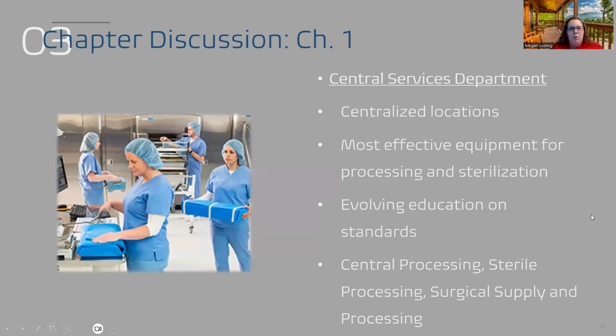No problem. All right, so how are your departments organized? Typically we refer to the sterile processing department as the central sterile department, or CS. Sometimes we abbreviate it central services. It has, like this last bullet point, quite a few names. Sterile processing is pretty common. Surgical supply, whatever your facility calls it. Ideally, it's going to be in a centralized location, because this department is responsible for re-sterilizing and supplying the rest of the hospital with the instruments that they need.